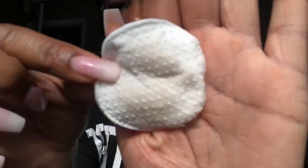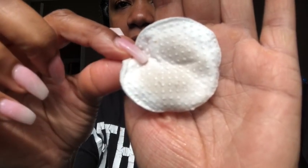And even though I did just wash my face, you can still see a little bit of dirt was left on there. So I'm gonna read the box. It says, use ideally in the PM, no more frequently than once per day after cleansing. Saturate a cotton pad with the formula and sweep across the face and the neck. Do not use on sensitive, peeling, or compromised skin. Avoid eye contact. Do not rinse off. Continue with additional skin treatments as needed.